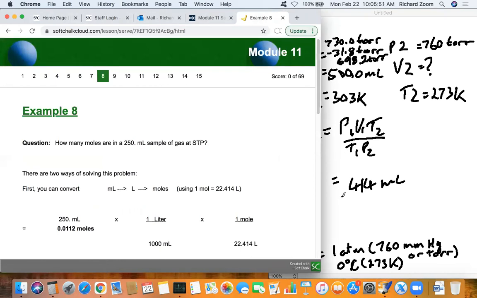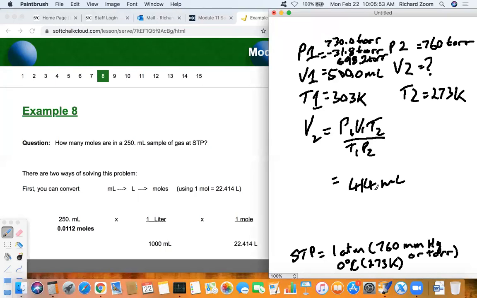All right, so let's look at now at a different set of problems, and that is PV equals nRT. Now, these are different to the ones that we did just now because now we're looking at grams and possibly moles being involved. In the previous example, we're not changing moles and we're not changing grams. We're just going from one set of conditions to another, changing the pressure, volume, or the temperature.